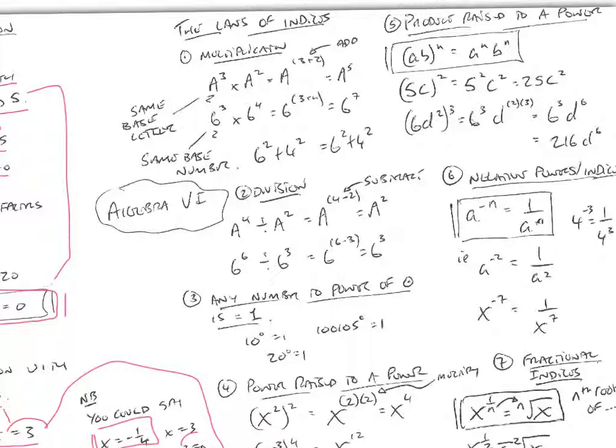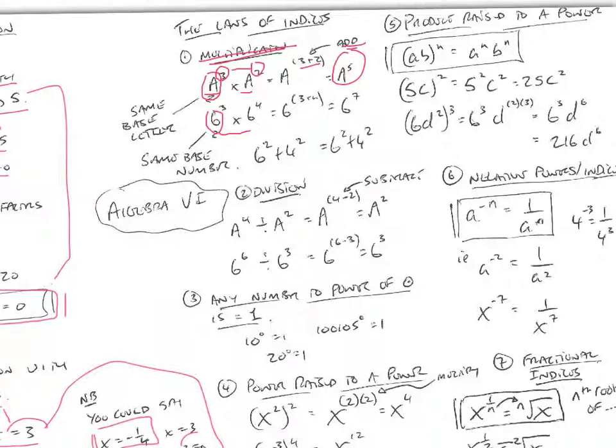Okay, let's look at the laws of indices. The first law is multiplication. Bear in mind we have the same base letter or base number that we're multiplying, and we say base number because it's the base, and high up from the base is the indice or power or index. So if I have a cubed times a squared, I add the 3 and the 2, that's a to the power of 3 plus 2, it's a to the power of 5. When I'm multiplying, I add the indices.